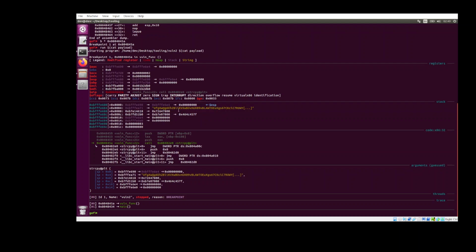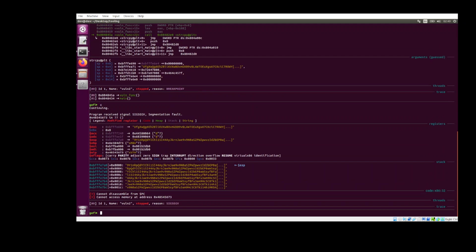Now, what I need to do is get the return address overwritten and find out the size of the buffer. So that's the only reason I have GDB open at the moment. So I'll just hit continue. And as you can see, we have a SIGSEGV segmentation fault. And if you come over here, EIP is overwritten with SVTH.